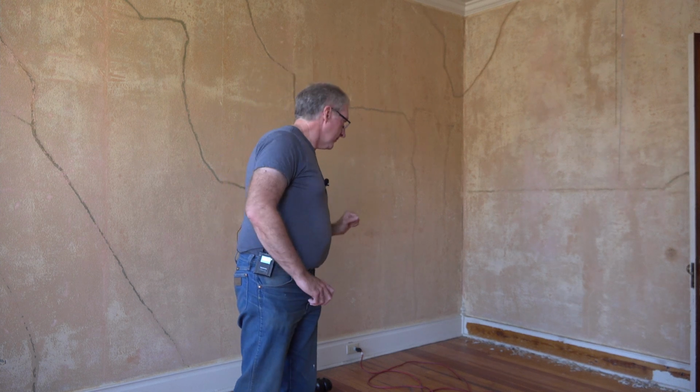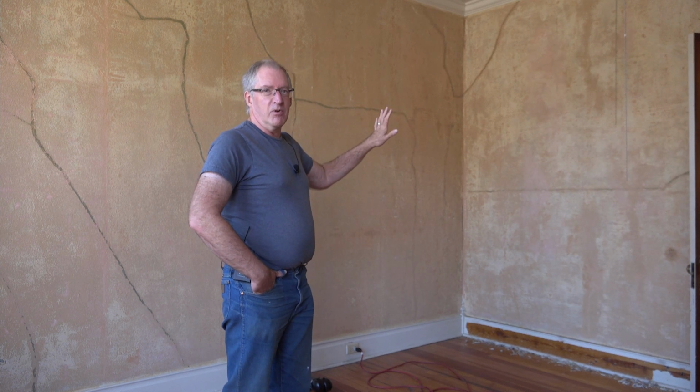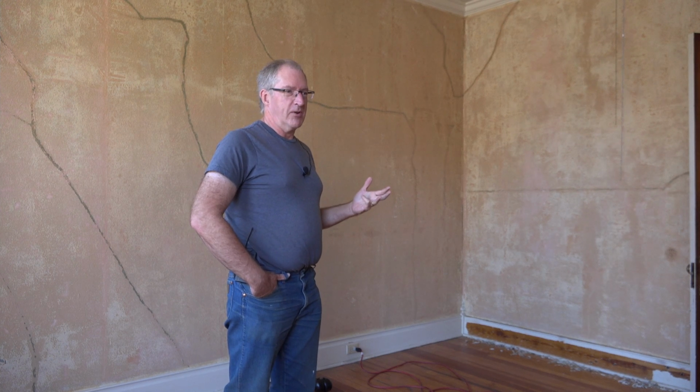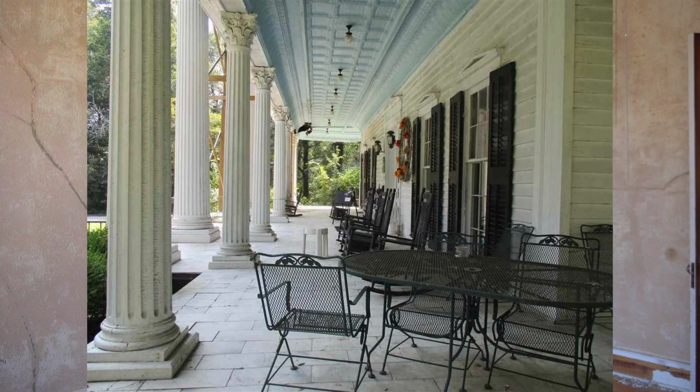Now here's the thing. If you're going to put plaster on a plaster wall, you cannot plaster over paint. One of the houses we looked at when we were looking for our project house, if you remember that big plantation house, that's exactly what they had done there.